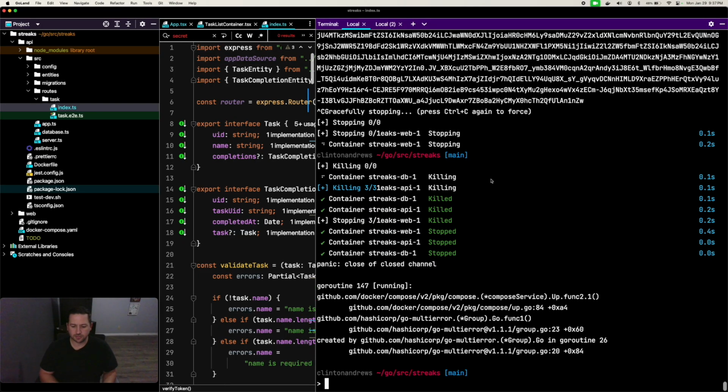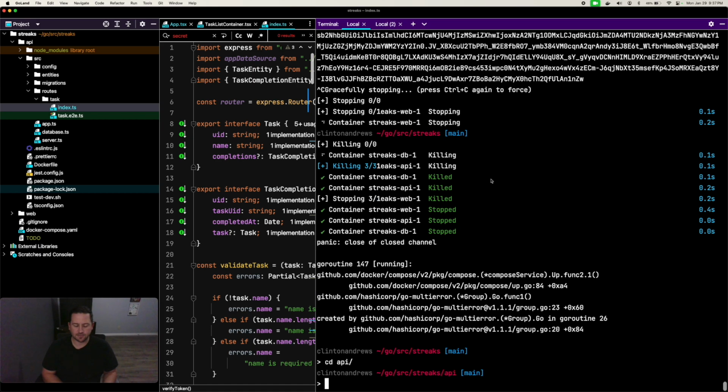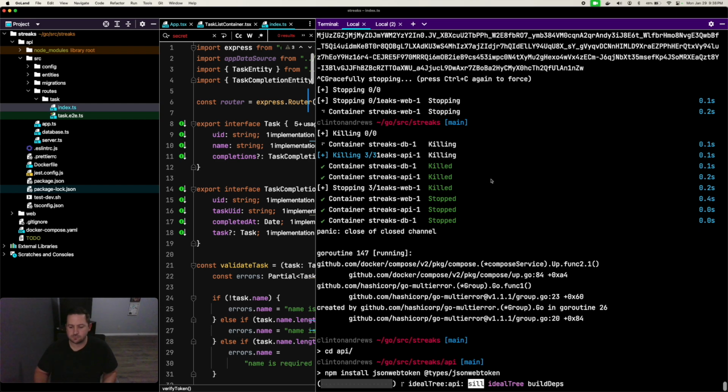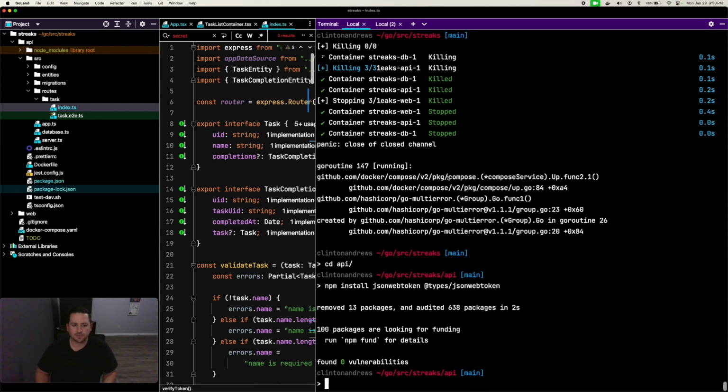We are going to go into our API and we are going to npm install JSON web token and types JSON web token. I believe those are the package names.